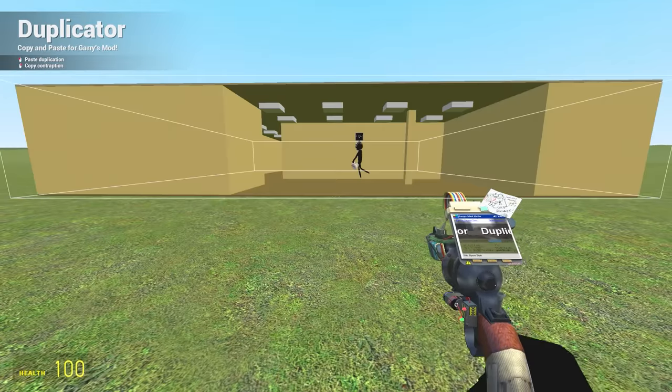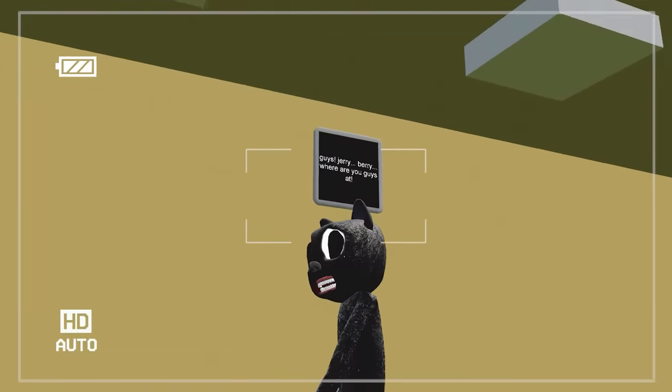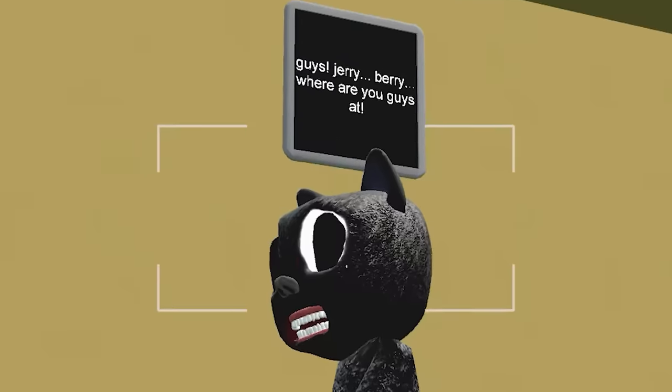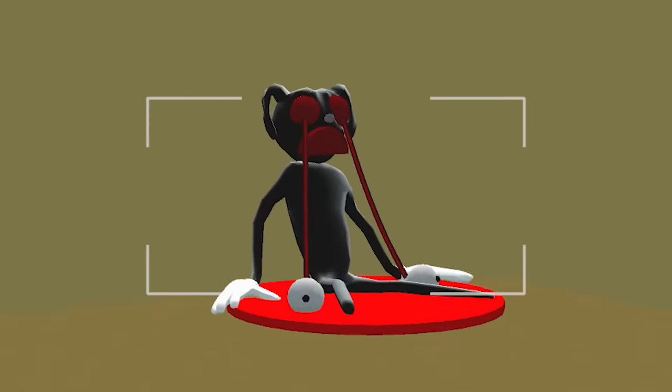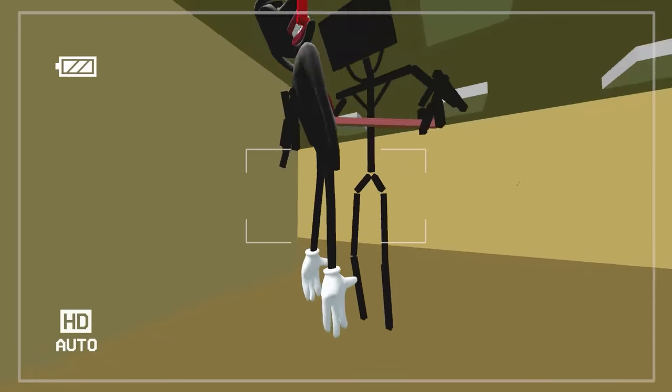Here's cartoon cat in the back rooms. He's back. What's he saying? Guys, Jerry, Berry, where are you guys? I can vlog for him for you. Oh, it's not great. Oh, it's really... Oh, his eyes have come out. Jerry, you doing all right?